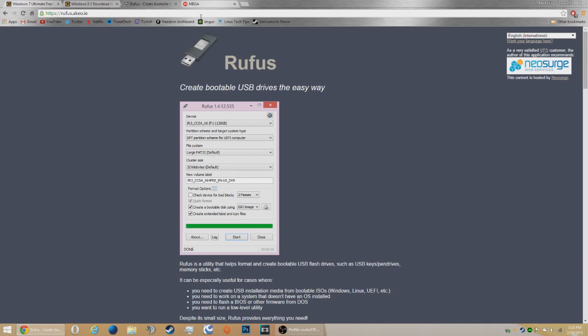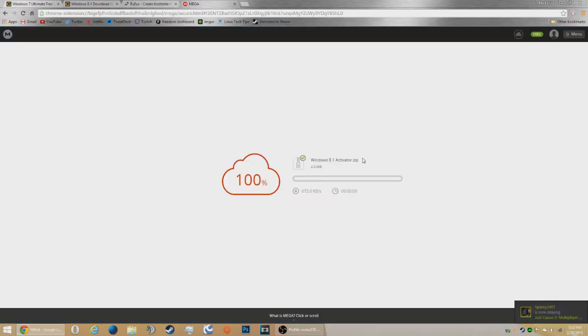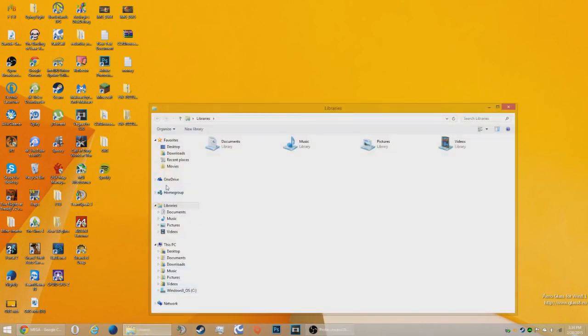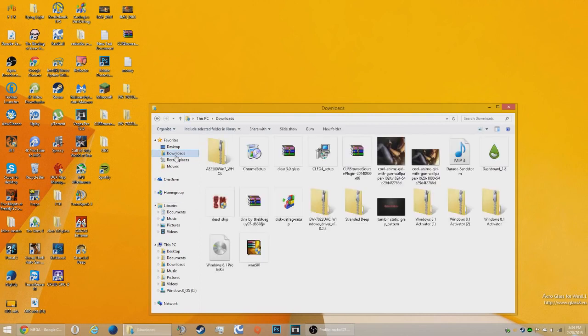So the next thing you're going to want to do is head to the description. It'll take you to Windows 8.1 Activator. This also works with Windows 7, and you're going to want to download that. Then you can exit out of your browser or minimize it, then open up your file explorer, go to your downloads. Now you'll want to take your Windows out, then take your Activator, and then your Winrar. All these would be in the description. The Winrar is just a one-click link.